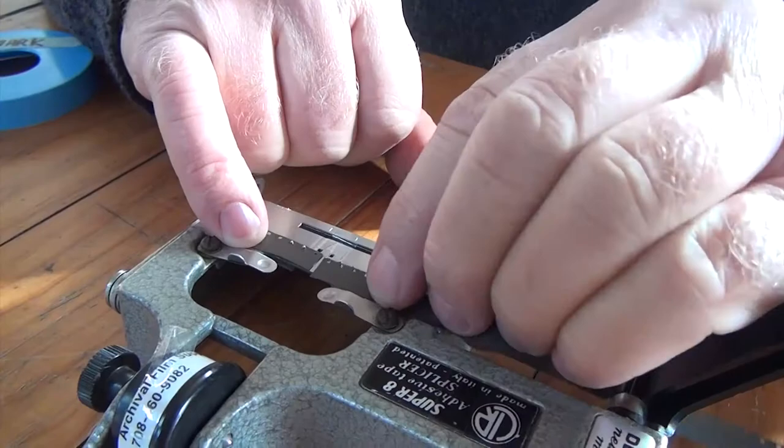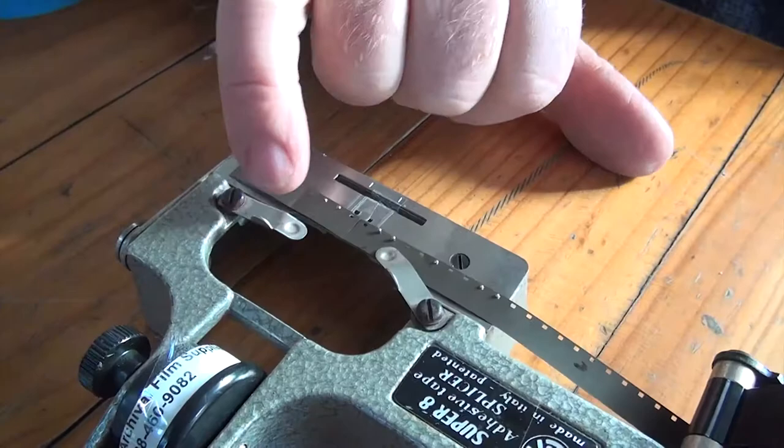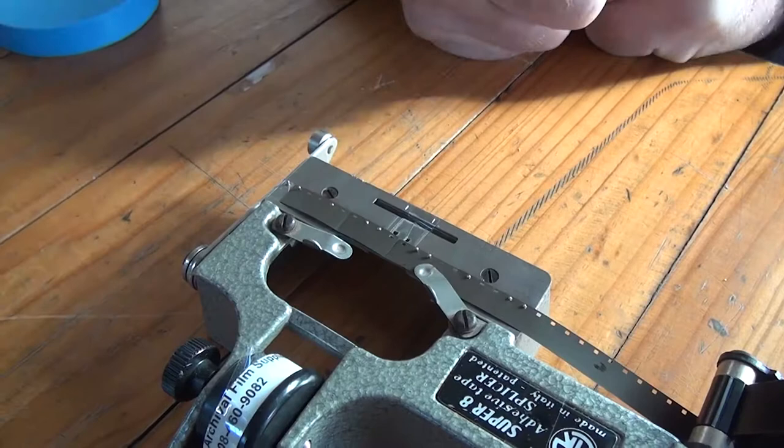So what I'll do is I'll just put this little clamp on it. Right, so the emulsion side up on both. I could also be doing it shiny side up, base side up, but it just has to be the same. Either emulsion, emulsion or base, base.